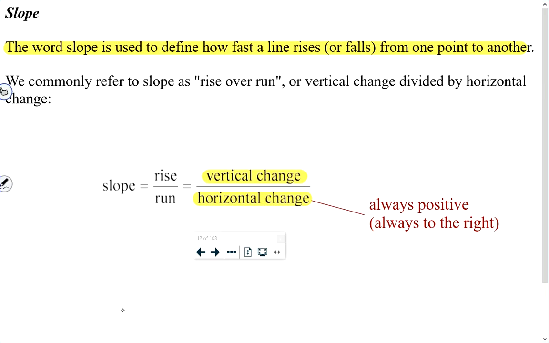For that reason, and you'll get used to this in a couple of examples right away, the run you should always treat as being a positive thing. If you treat the run as always being positive, because it's left to right, your work in high school with coordinate geometry, graphs in other words, will be easier. The vertical change will be a positive number if the graph actually goes upwards, and it will be a negative number if the graph goes downwards when you're looking from left to right.